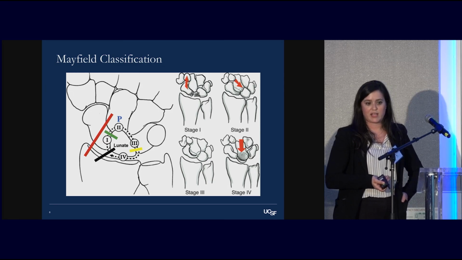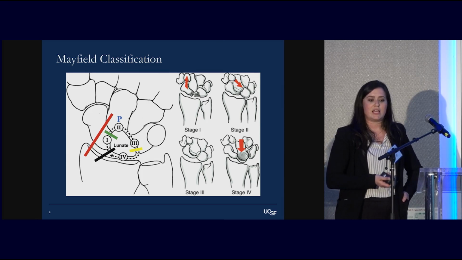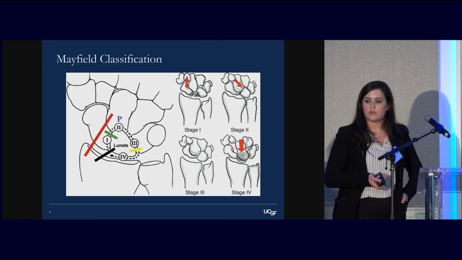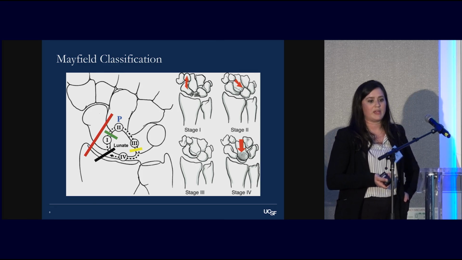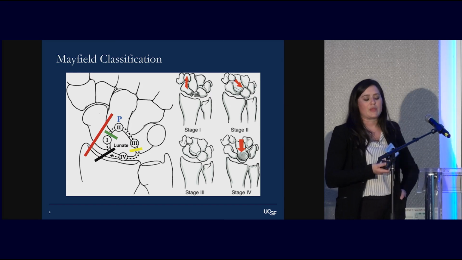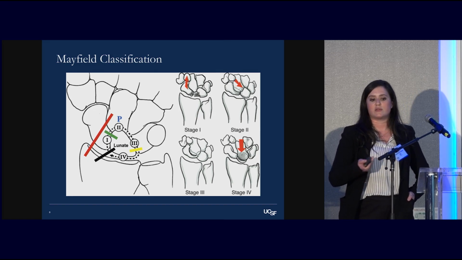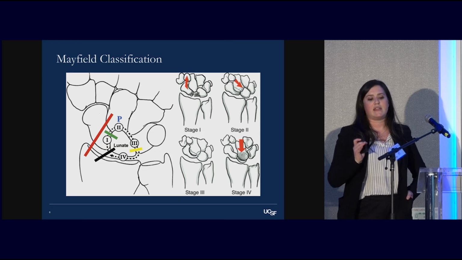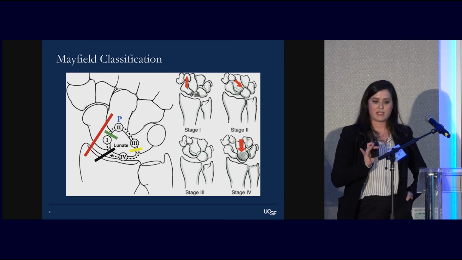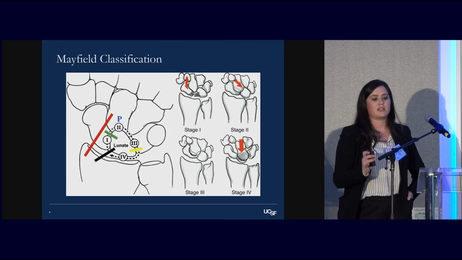In terms of the Mayfield Classification, this is how we determine how severe the injury is. And it goes in a circumferential type of injury pattern. The first of which is the SL, which gets disrupted, the scapholunate ligament. The second of which is the lunocapitate joint, capitolunate joint. The third of which is going to be the lunotriquetral ligament, and that is where you get the dissociation of the carpus dorsally, and the lunate stays intact in line with the distal radius. And then stage 4 is the full lunate dislocation, where the carpus then reduces back in line with the distal radius, and the lunate falls volarly.